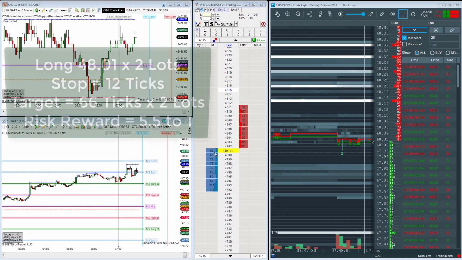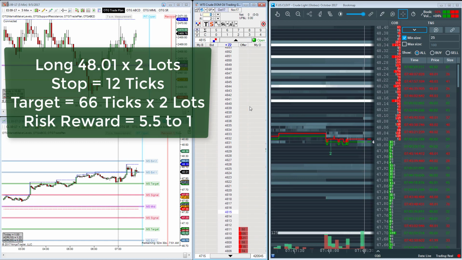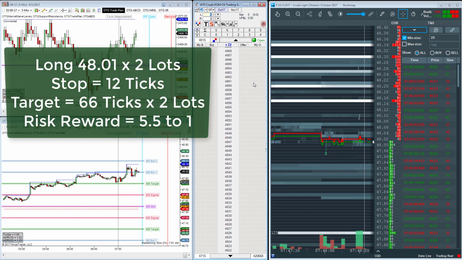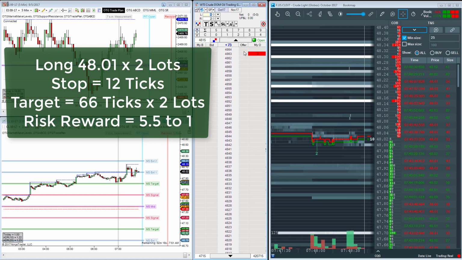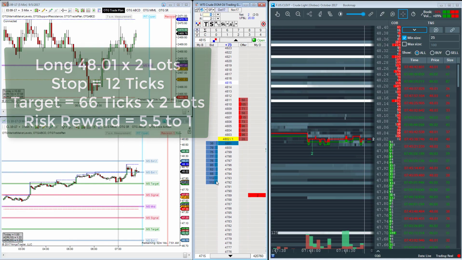Go ahead and put a long on here at 48.01. So if you look at that price ladder, my stop here will be 12 ticks to 89. And my initial target is going to be up here to, I got hit but no fill, by the way. My initial target is going to be up here at that 63. Okay? So I am filled now at 01 long, 48.01 long.